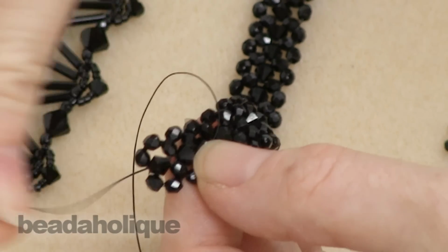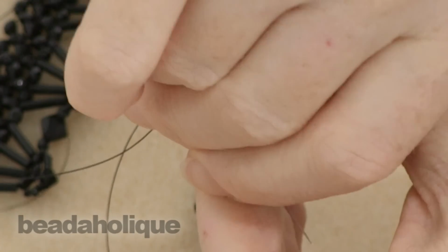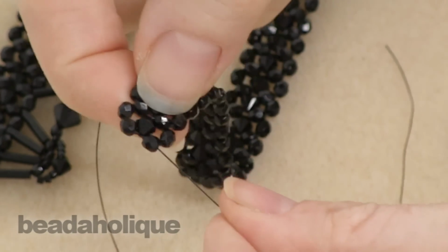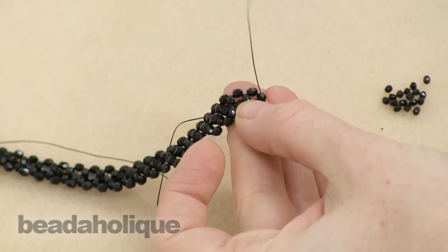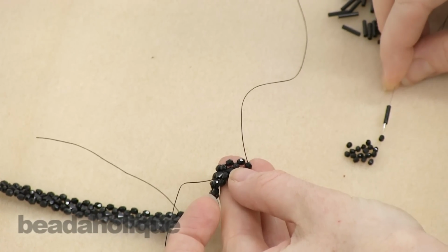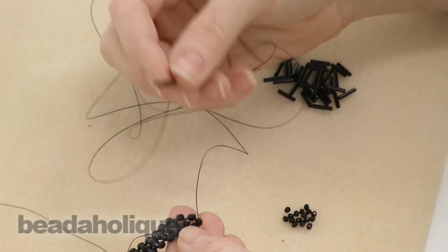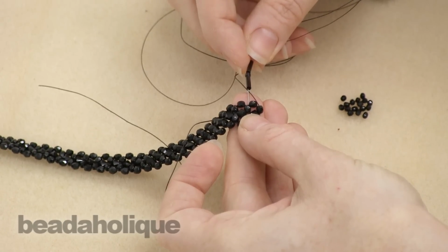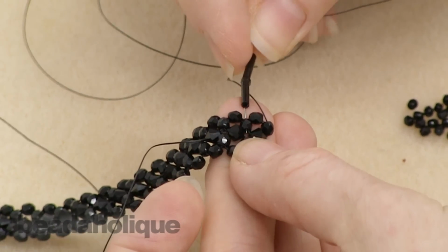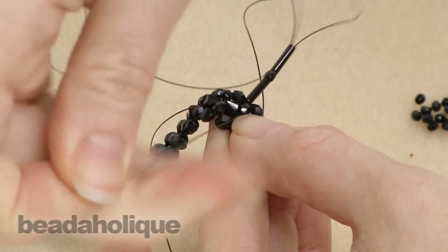And I didn't knot that, but it's actually pretty secure. So that's going to give me the tension I want. And I'm exiting where I need to exit. So now what we're going to do is add our bugle beads. So I'm going to take one bugle, one 2.5 millimeter round, and another bugle bead. And I'm just going to skip over one of my lower hanging 3 millimeter bugles and go into my beadwork.